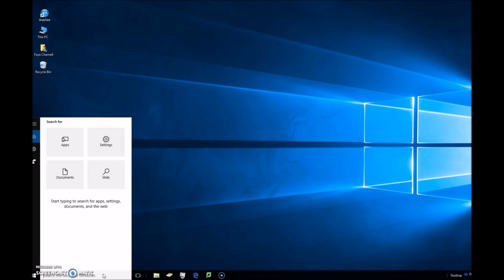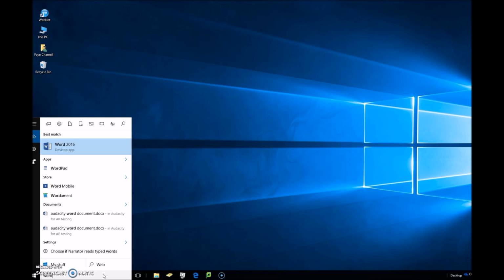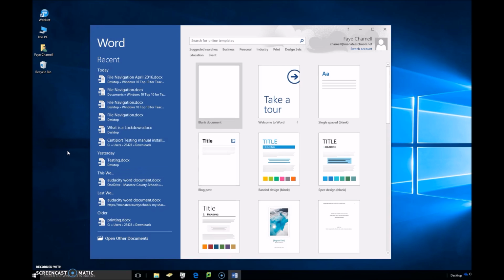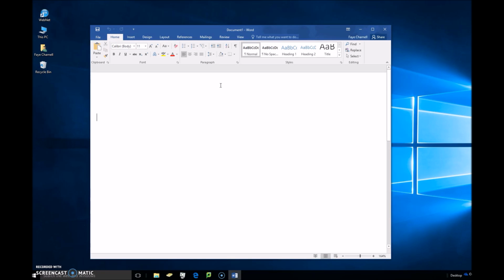So we're going to click in the search bar down here and type Word and bring up a Word document. And we're going to make a new one.